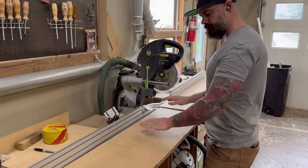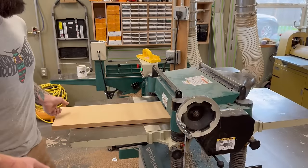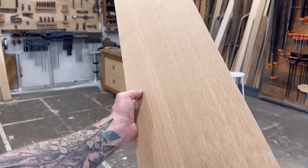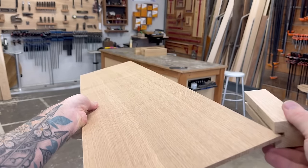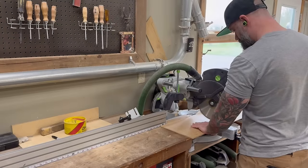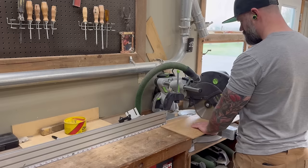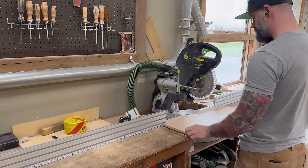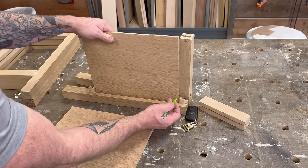Lots of people don't like using solid wood for panels because they're worried about wood movement — that's why plywood is so popular. But if you do it right, wood movement isn't going to be a problem. After planing down my quarter sawn piece to a quarter of an inch — yes, sending a ton of material into my dust collection — I had my panels. I could have resawed it on the bandsaw, but I don't have time for that, nor do I have a tall enough bandsaw, so planing it down it was.